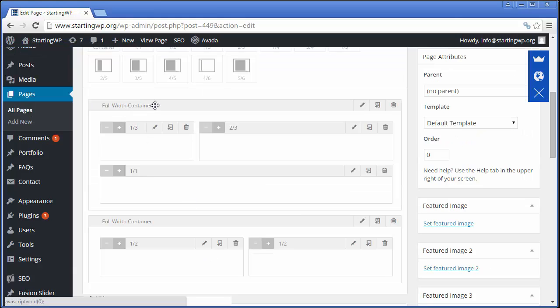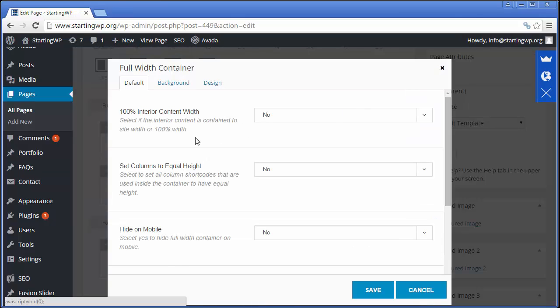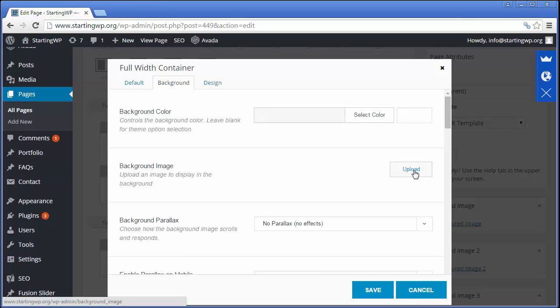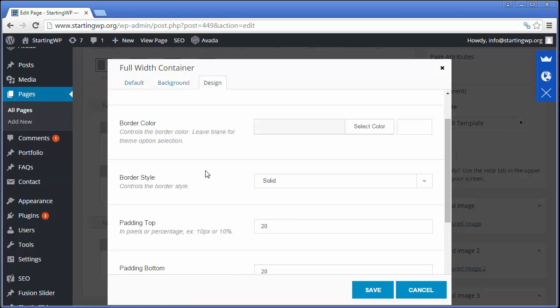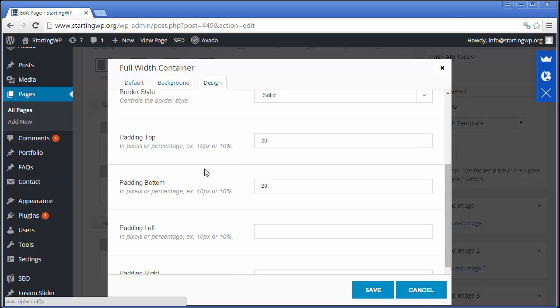Why am I using a full width container? Well, there's a number of options within the full width container that are helpful for you to control your content, particularly if you wanted to add a background, say for this section. You can click on the edit icon and it will bring up a number of options. So we could choose background from here and then add an image or even a color. We can also choose some padding settings, so if we wanted specific gaps at the top, bottom, or all the way around our content.